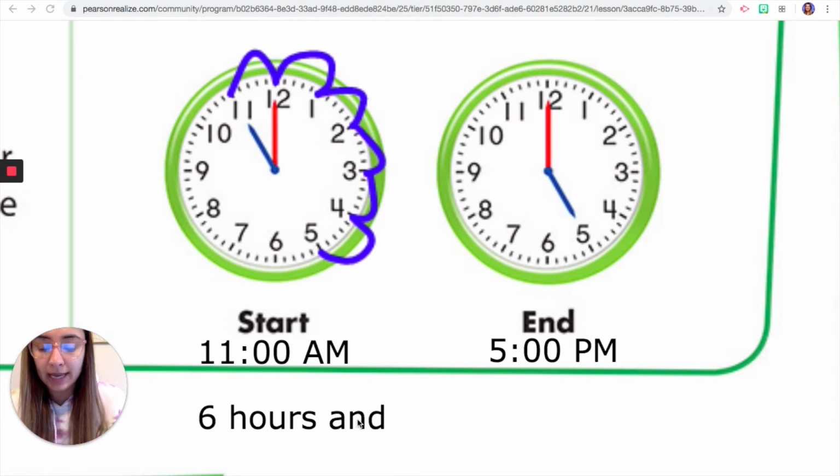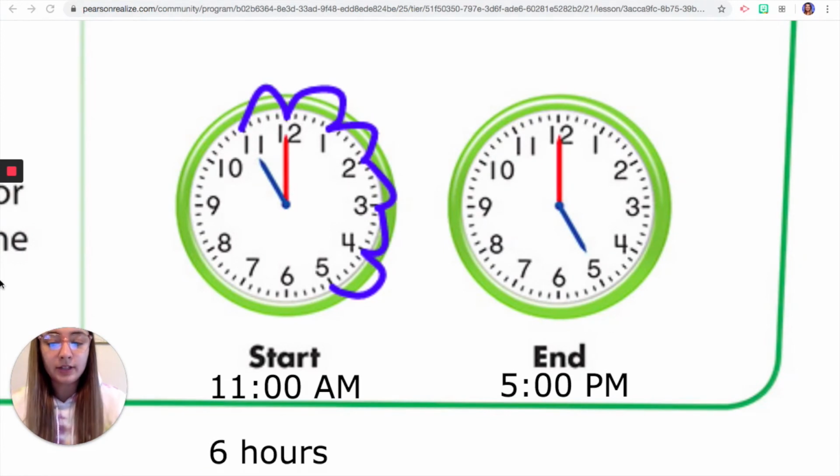It says 6 hours, and now we are going to go ahead and find our minutes. All right, so this one is a little bit different. I went ahead and wrote down 6 hours. Because my minute hand here did not move, we don't have to count how many minutes there were. There are only hours that have passed. So like we did here, we counted the 11 to the 5 was 6. So the amount of time passed here was just 6 hours. And again, this is because the minute hand did not move from the 12. So that's just a little bit of a different example.